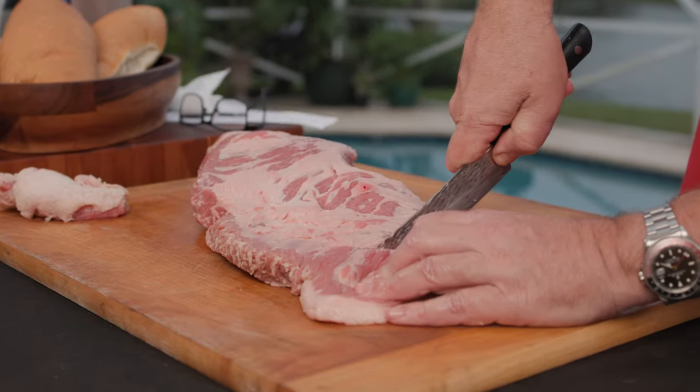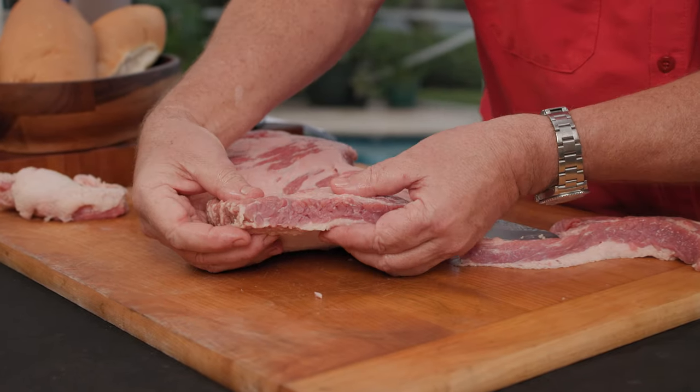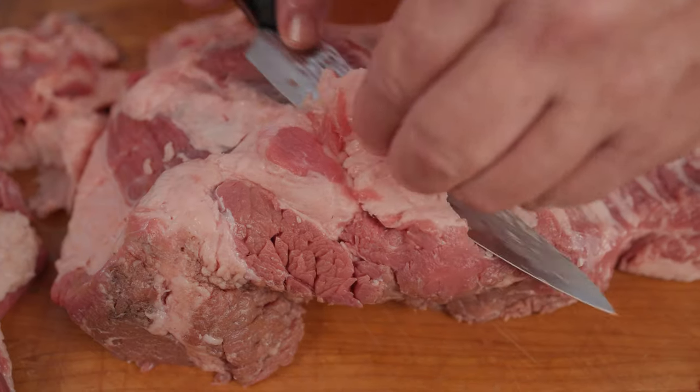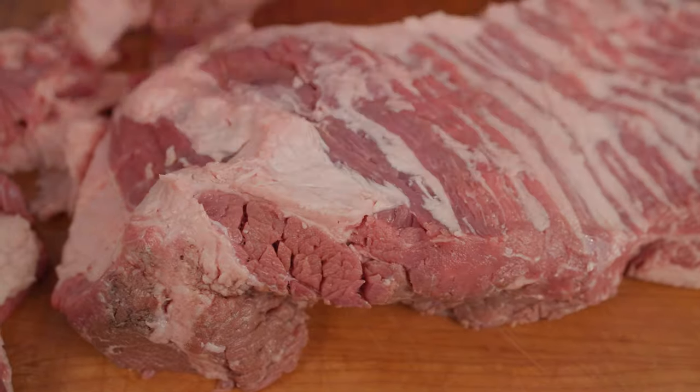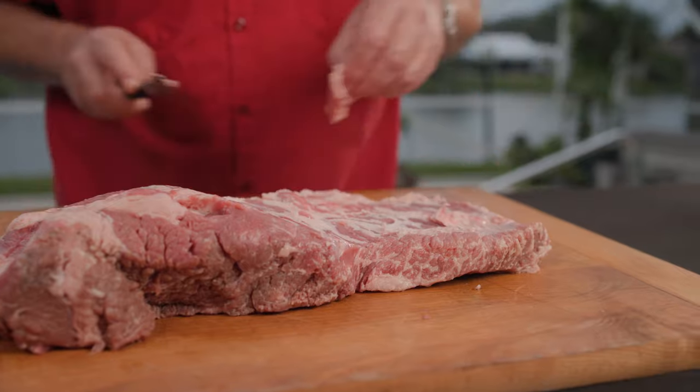Now the thinner end gets a quick trim and rounding. The really thin part we cut off would just overcook and dry out. There, now that's a good thickness. Now on this top side, trim away all the silver skin and the excess fat. We wanna see the meat. Get rid of any flaps or loose pieces too.